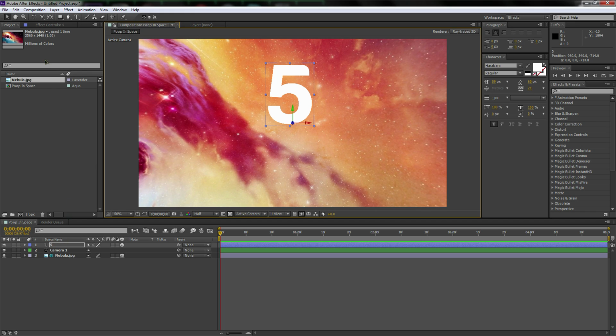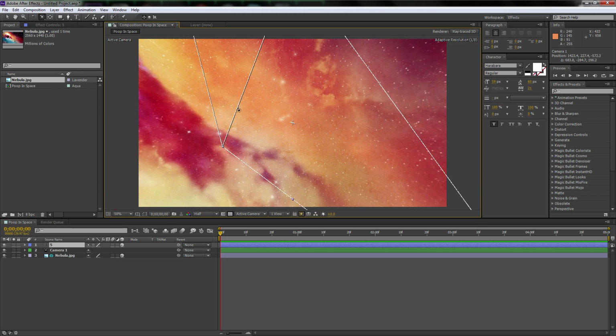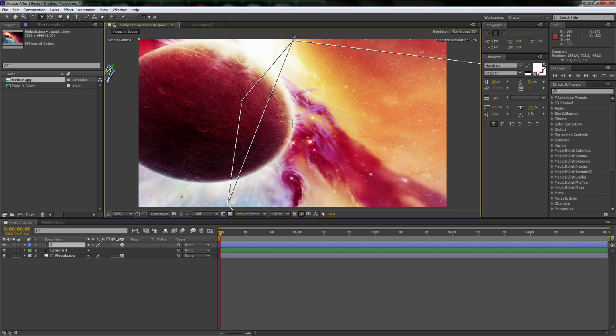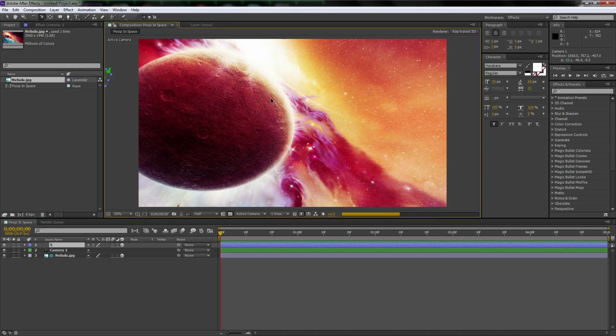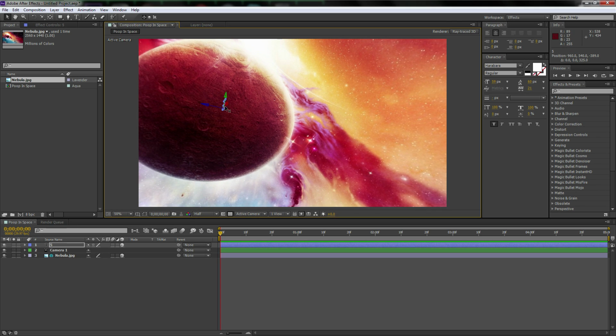And now let's grab the orbit tool up here. It might be on unified camera tool. Just bring it down to the orbit tool. And let's turn this a little bit. So, oh no, we want it right about here. And we just want to position it exactly where we're going to want it. So I like that. Let me zoom out. I actually don't like where the 5 is, so I'm going to push it back in Z space. And we're just going to arrange it exactly where we want. So I'm just messing with the X and the Y placement.